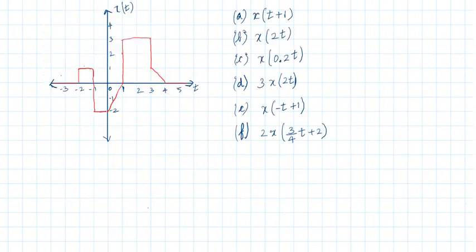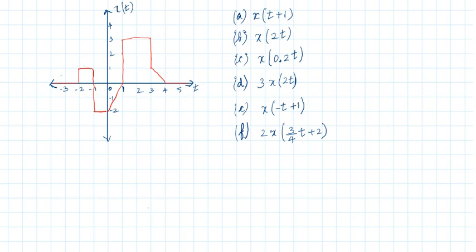This is a problem I am giving as a workout example for you. A signal is given. The question is find x of t plus 1. What is t plus 1? It is advance, so you are going to shift the signal to the left by 1 unit. The range of the signal is from -2 to 4. Because of plus 1, -2 will go to -3, -1 will come to -2, 4 will come to 3. So this entire signal will be advanced to the left by 1 unit.